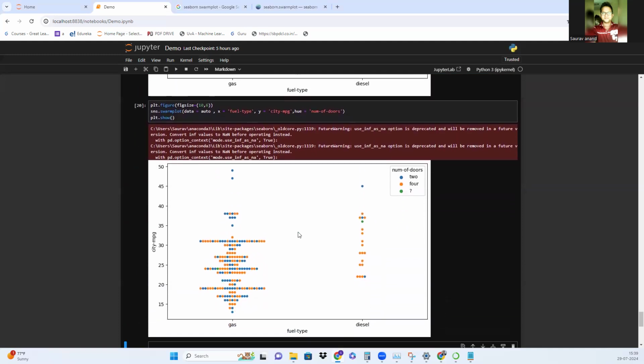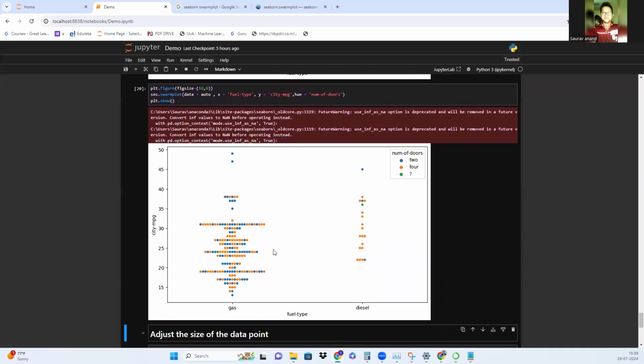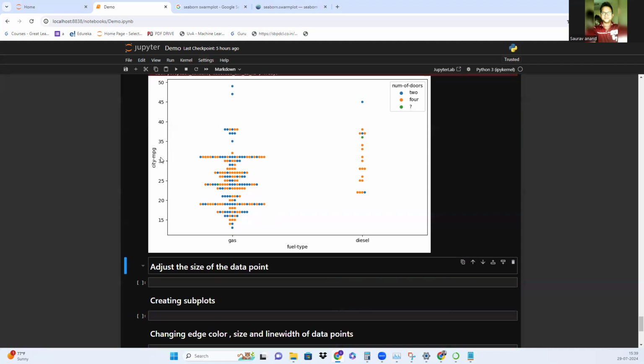Okay, so this plot is showing the swarm plots where the distribution of CTMPG is with respect to the different fuel types, and the different colors represent the different number of doors respectively. So this way we can make several observations. This is an example of a multivariate analysis where we have more than two columns involved. So here we have CTMPG, fuel type, and the number of doors.